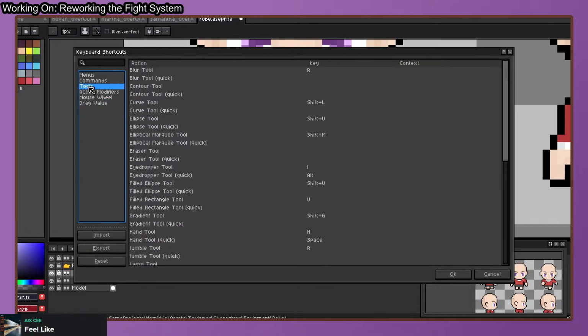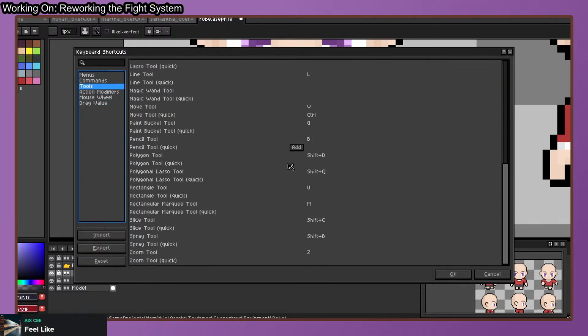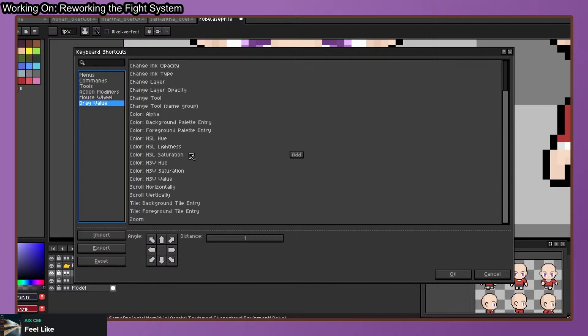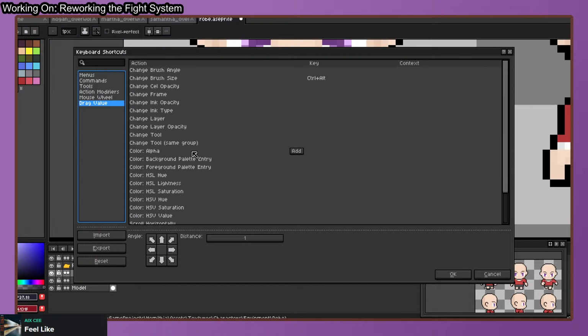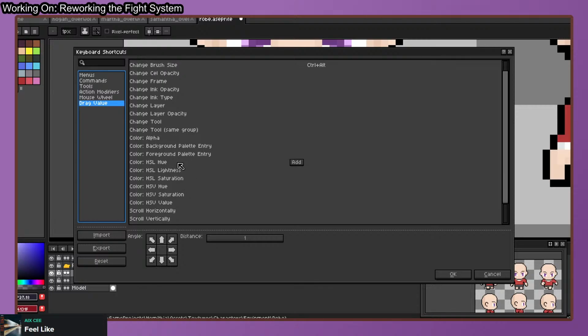Modifiers, mouse wheel, tools. For some reason, it's not importing the thing. Change brush, change frame, change opacity. Might be these ones. So, HSL lightness, saturation.